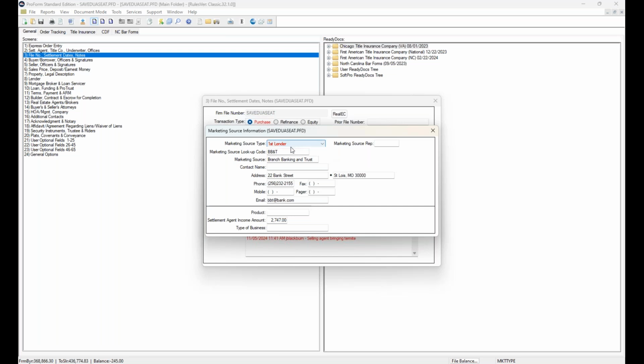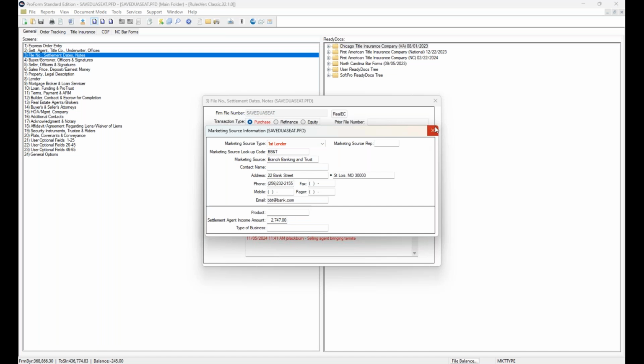So as soon as I put first lender, as long as I have all their information in this order, it's going to pull in all the information I have. It also, if you look down here, pulls in the settlement agent income amount. It keeps track of the income from each one of these sources. So it's really cool. What this does is it totals all of the dollars paid to the settlement agent in this transaction. You may have a settlement fee and a closing fee and a doc review fee all payable to the settlement agent. It will combine all those fees, whatever's payable to the settlement agent, and it'll pull it onto this amount.